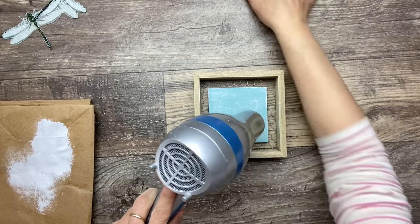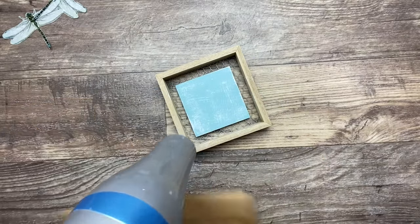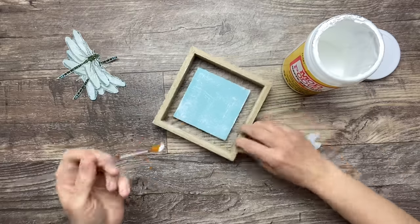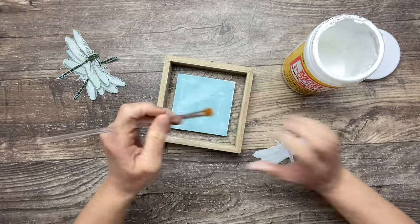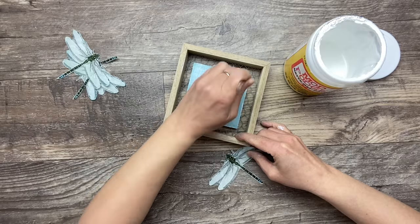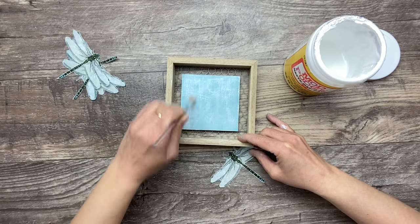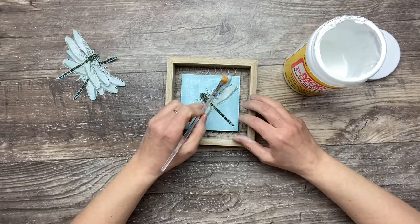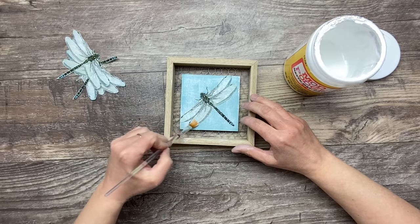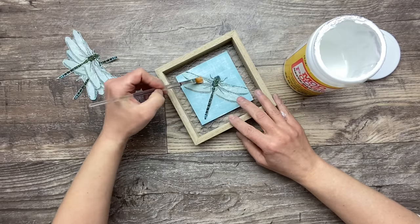Now I'm speed drying this paint just so that I can go ahead and move along in my project. I'm using my Mod Podge in a matte finish, and I'm gonna go ahead and completely cover the little frame with the Mod Podge. This is a small project and it's a small design, so I'm gonna apply Mod Podge all over it. I'm carefully placing my dragonfly in place, and I'm simply dabbing the dragonfly with my brush. Once this is dry, I'm going to give two more coats of my Mod Podge.